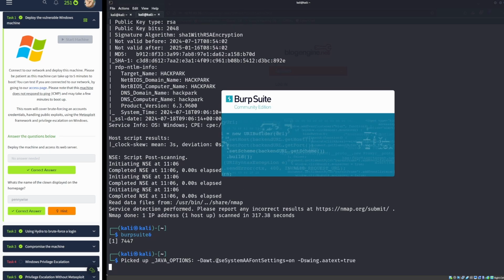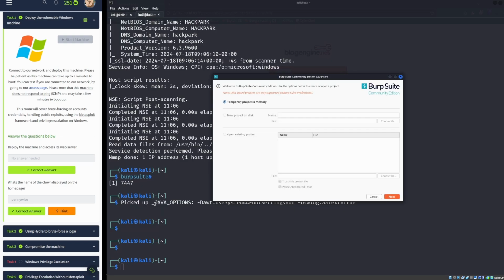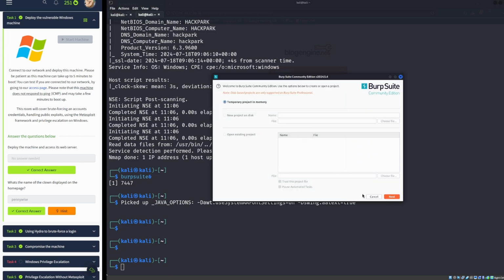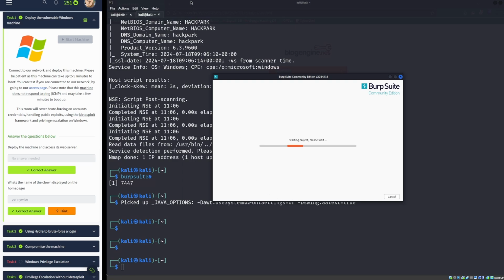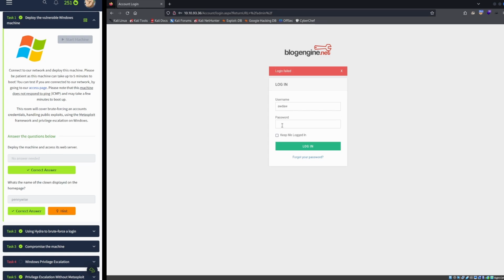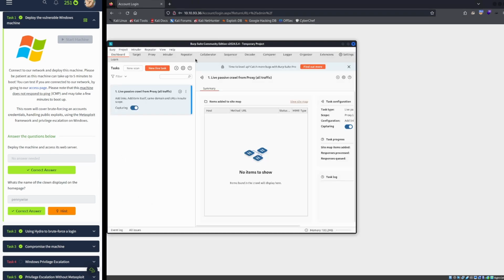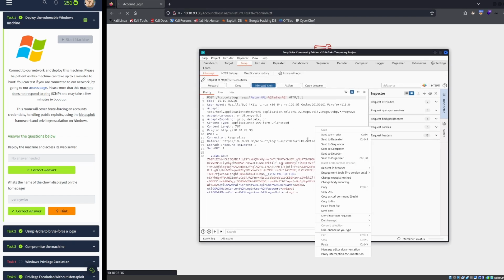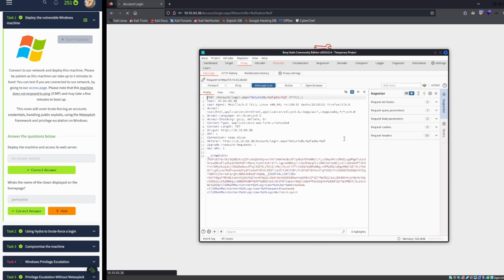I'm gonna use the ampersand at the end of the burpsuite command to just end this whole line here, so you could continue using this tab on the terminal while having Burp Suite open, and start the Burp Suite proxy on FoxyProxy. We simply gonna use whatever password, it doesn't matter. First thing first, we have to turn on intercept and intercept this. So yeah, we could send it to repeater.